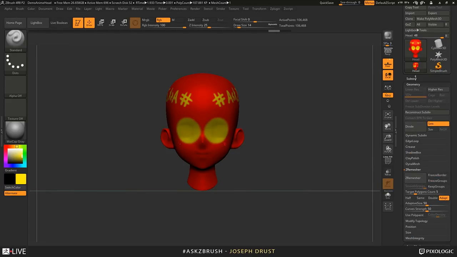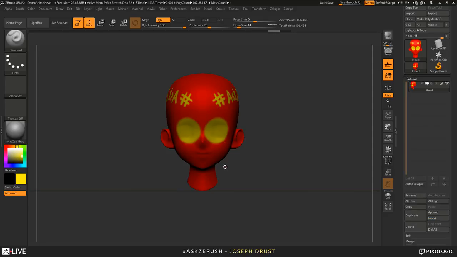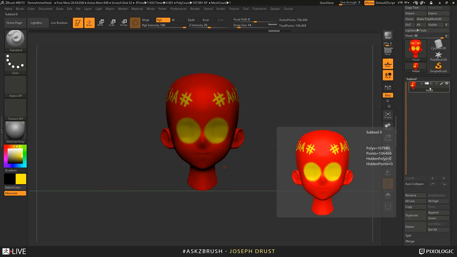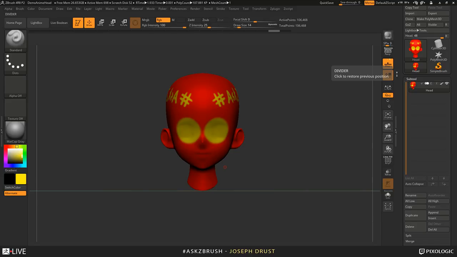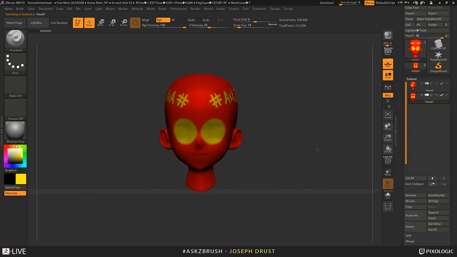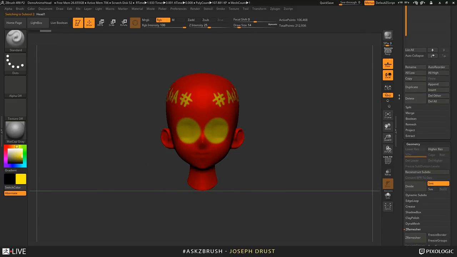To do this, I go to the Subtool palette here, and I first want to make a duplicate copy of my mesh. So I have my Dynameshed version that has the topology that I don't really want, but it has the poly painting I want. I'm just going to duplicate it. So now I have two of these. Now I'm going to hold Shift and click the eyeball icon on the second one, so it's the only one visible. And now I'm going to run that ZRemesher process again.